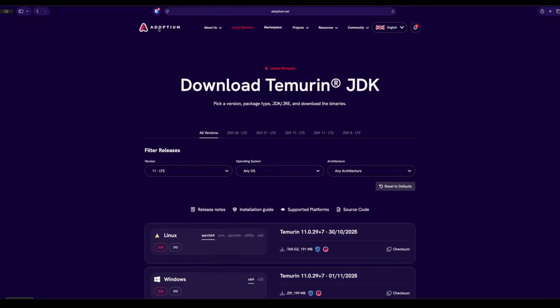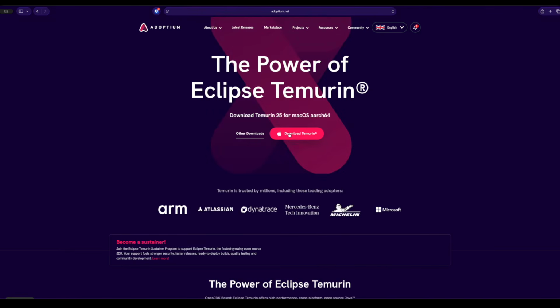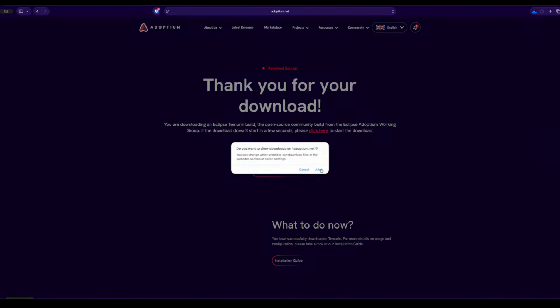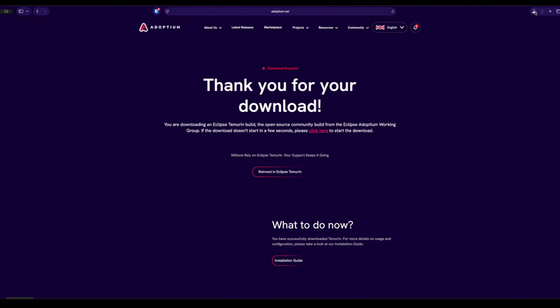But for this particular demonstration, we're just going to go back to the home page and we're going to hit this big pink download button. And what this will do is automatically work out which macOS architecture you're on, whether you're on a Silicon chip or an Intel, and kick off a download. And you'll see that happening in the top right of my download screen now.